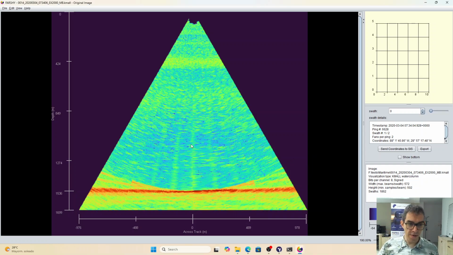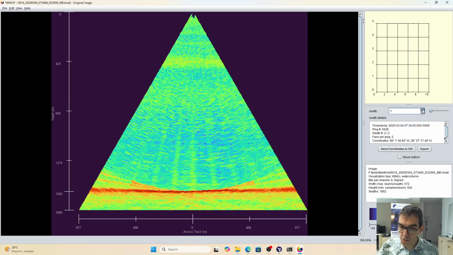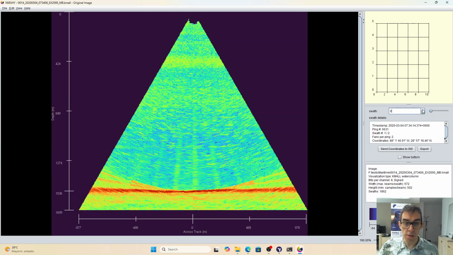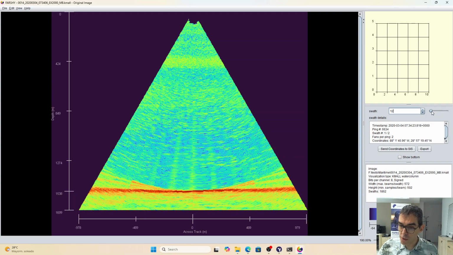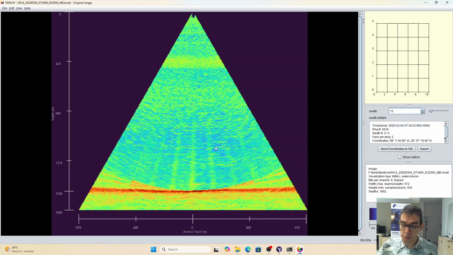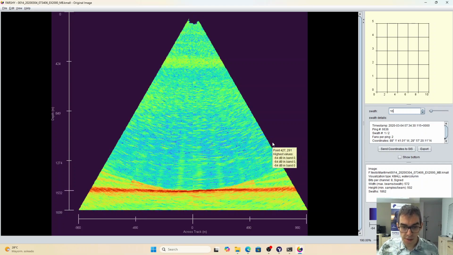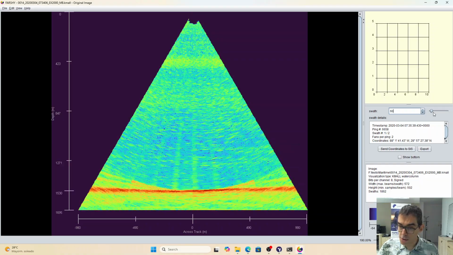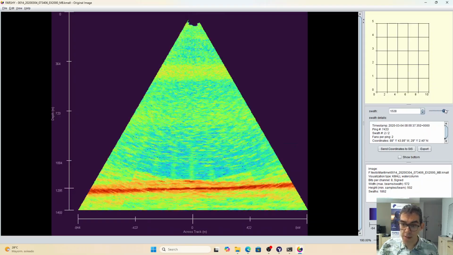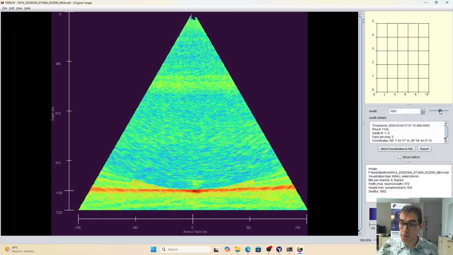Let's start with the standard view. It is just the original image here. It shows the depth axis and the across track in meters. And with this controller, you can just move through the several swaths one by one. You can, of course, use the mouse wheel to move through the several swaths. You can see that it's quite quick to do. You can also just go quickly through these. You can see how fast it goes through the full file.